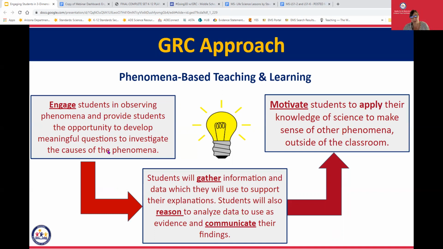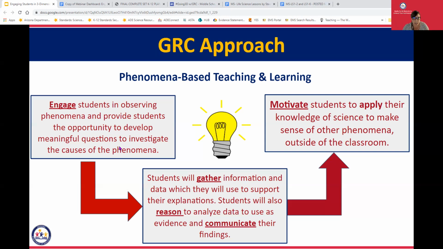If you've been in one of our other webinars, you know we try to drive home the message that phenomena are the effect of what you experience. It's the effect. You can observe it. It's an observable event. However, our job as science educators is to help kids figure out what's causing that phenomenon to happen. So our questions need to be explanatory and have explanatory power about how or why something is happening.